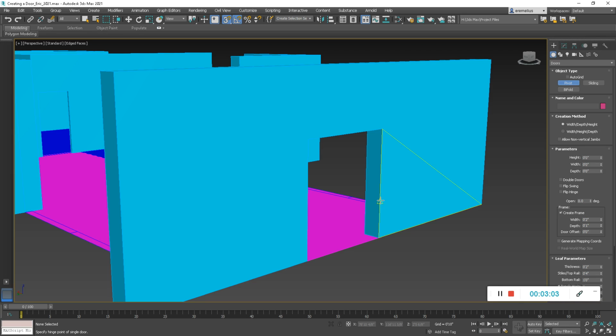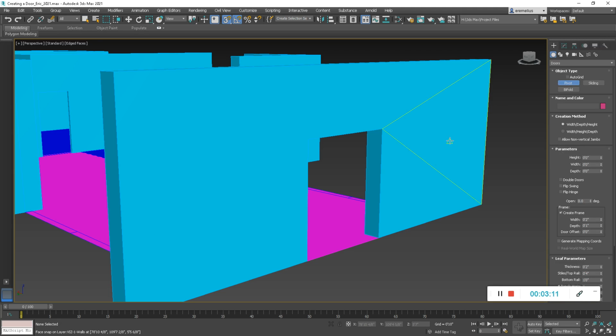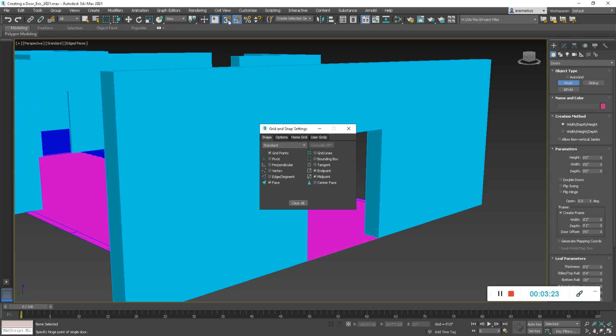Right click on the interface item menu to open the snaps. Right click on the interface, so that's this. And click on the snap to endpoint toggle. I've got that endpoint toggle.